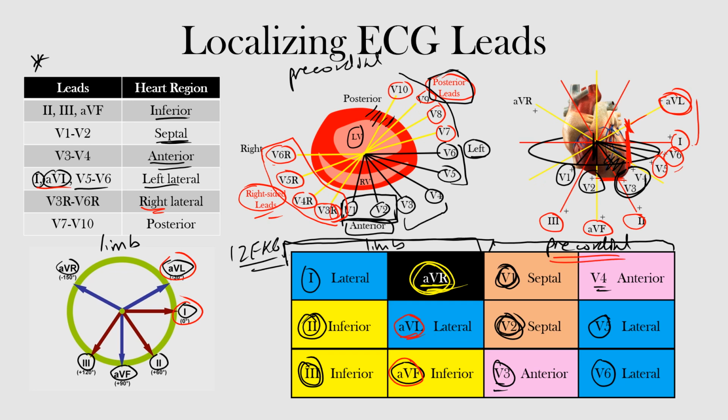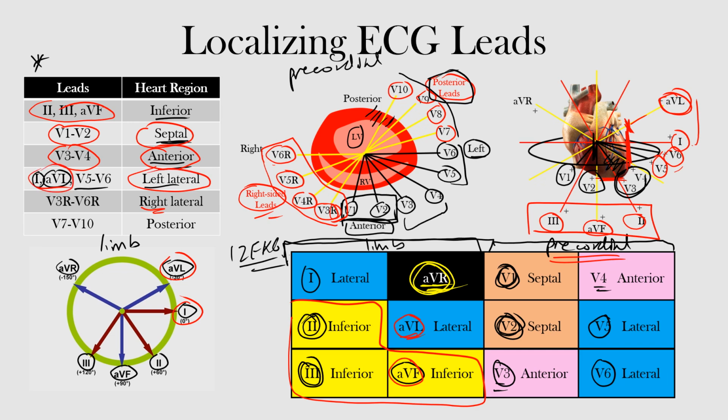And then we have the precordial leads. V1 through V6 are the standard ones. We said V1 and V2 over the septal region, V3 and V4 over the anterior region. When we were talking about the inferior infarct, that region is 2, 3, AVF, here in yellow. When we talked about the left lateral portion of the heart, we said 1 and AVL of the limb leads, and also V5 and V6. So you can see that color coded, and that's what I want you to be able to do: look at the EKG and know what aspects of the heart each area represents.